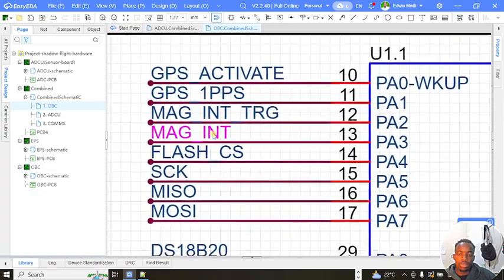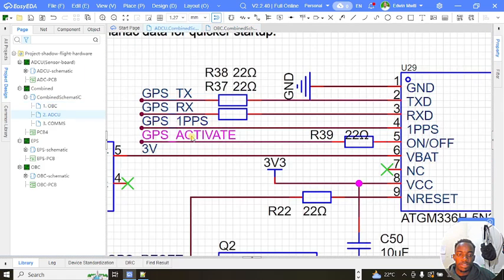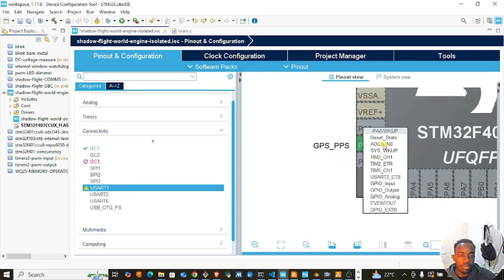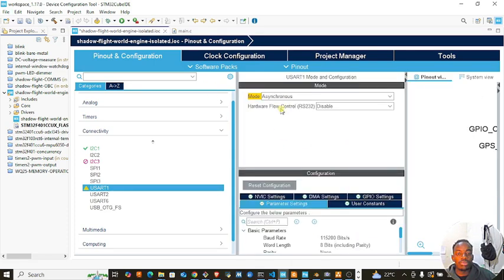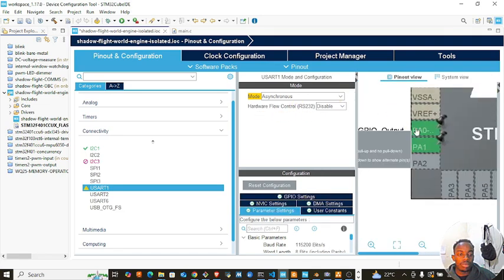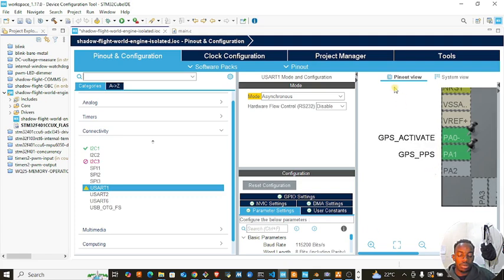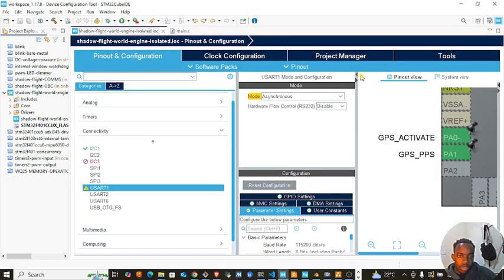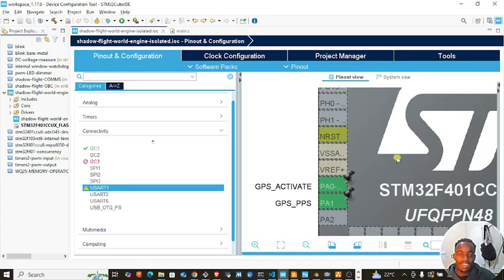Next is, what else do we have on the GPS side of things? Activate. So activate is to turn on or off the GPS, which pin is that? GPS activate is P0. So it's right here. It's an output because we want to use it to turn the GPS on or off, right? So it's supposed to be an output. If I forget, I'll save this thing again. I'll just stop.